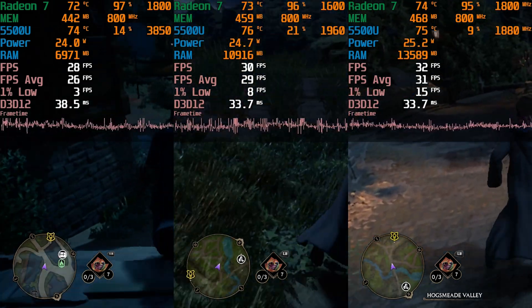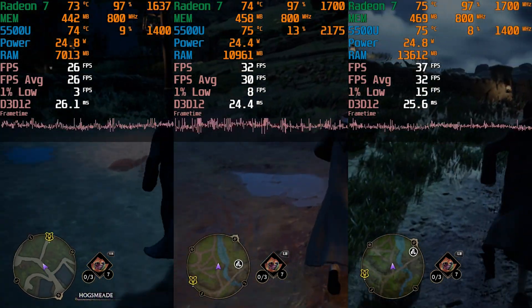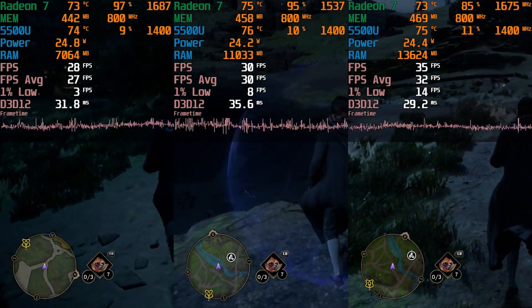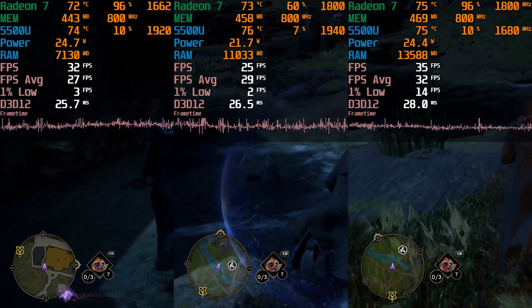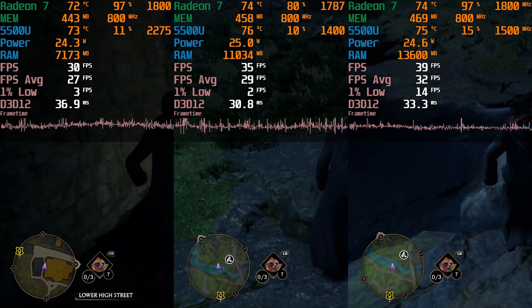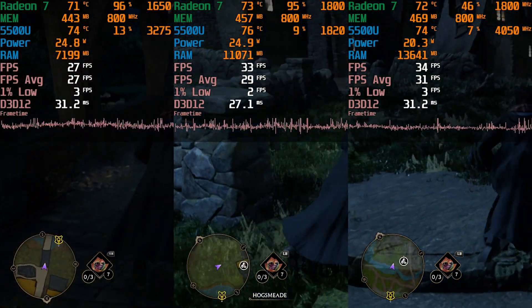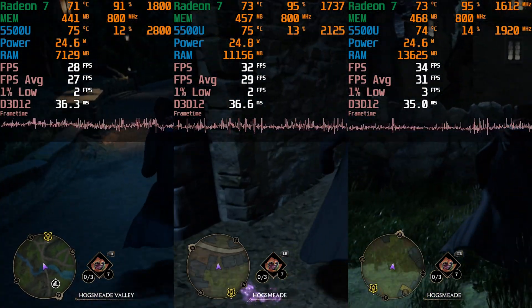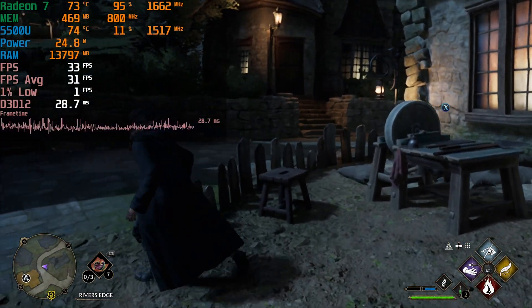So it's no question that 8GB and 12GB are really struggling here, but if you pay attention, the 16GB version also ends up eventually having the exact same stuttering problems that the others have, and they all end up having 1% lows around the same range. Now if you just run around enough, both the 12GB and 16GB do end up recovering their 1% lows after a while, but they still end up at really really low ranges. Really seems like as the memory just becomes overloaded, the performance is going to tank anyway.